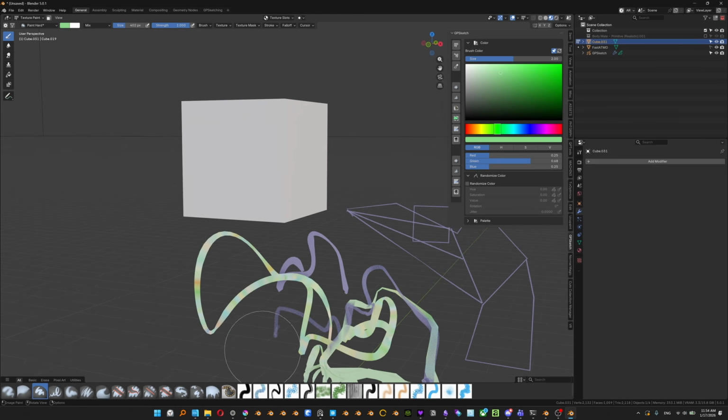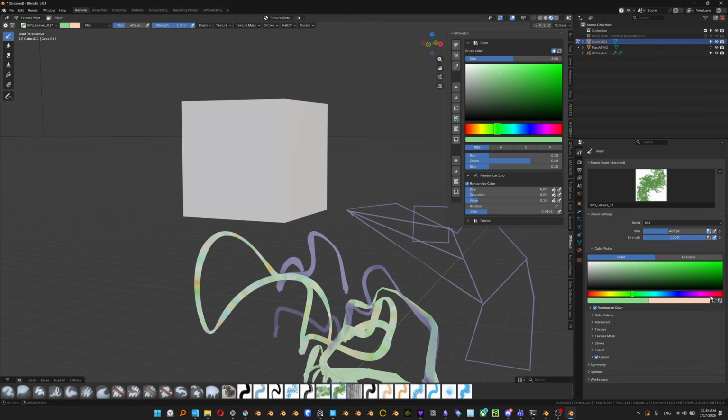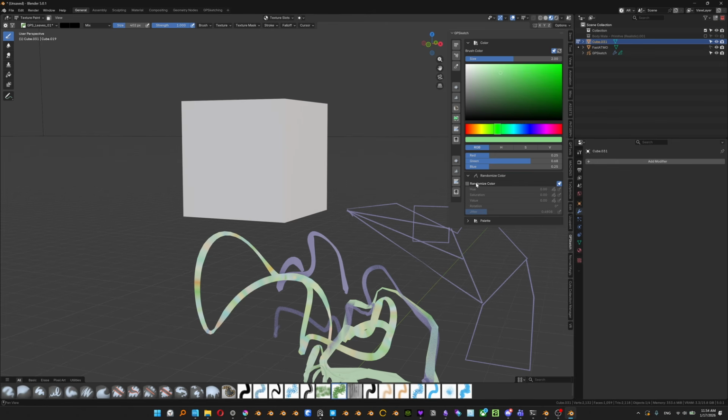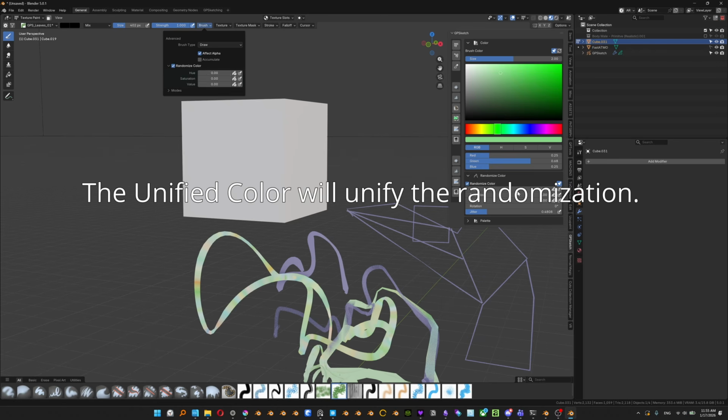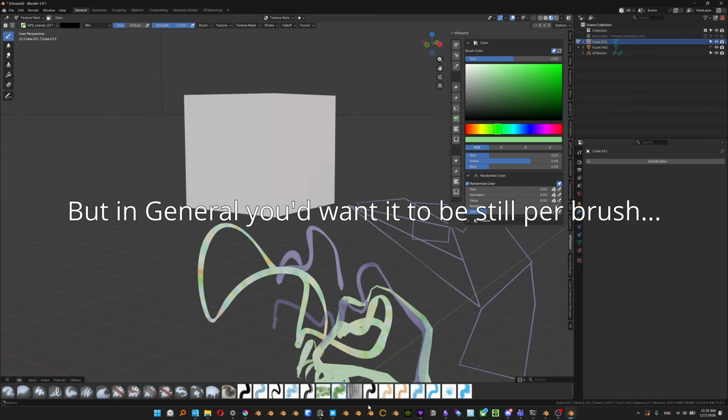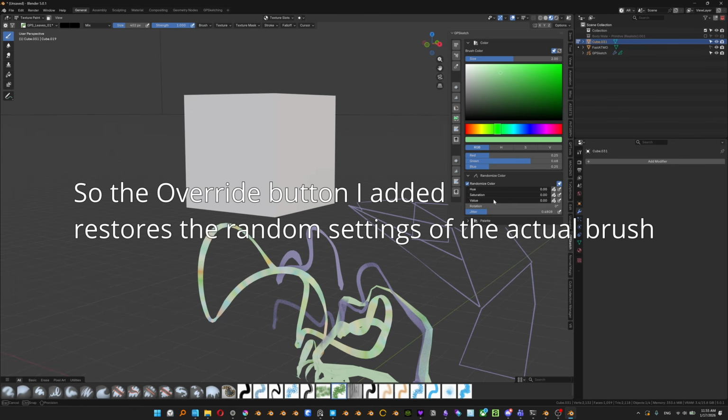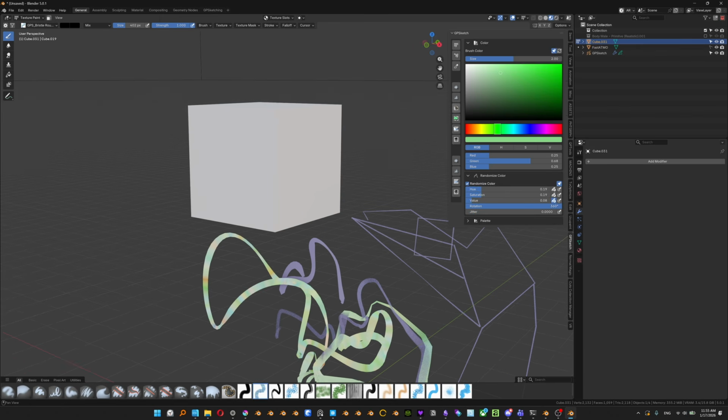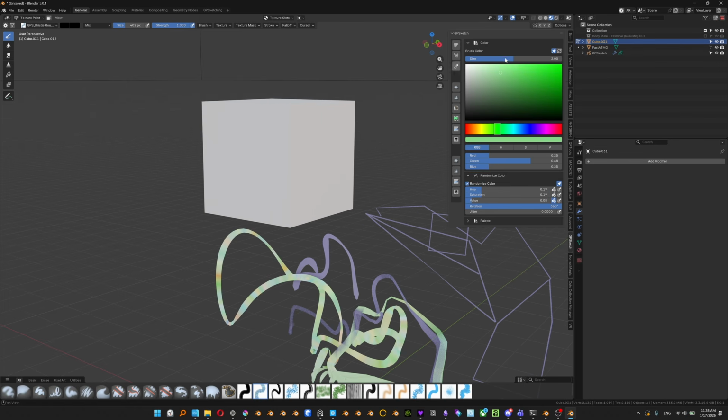You can activate the randomization for your brushes. You have a bunch of brushes here. And if you activate a unified color, I think here, okay, there's a refresh. You can also activate an override on a randomization, because normally it's also per brush for the random colors and all of this, and you can just override this, so now the randomization will be global. There's the same type of shortcuts that change the mode automatically, so the vertex paint tool and all of the essentials here. So that's it for the sidebar update and a big overview of how you do everything as well, because in the end everything got reworked.